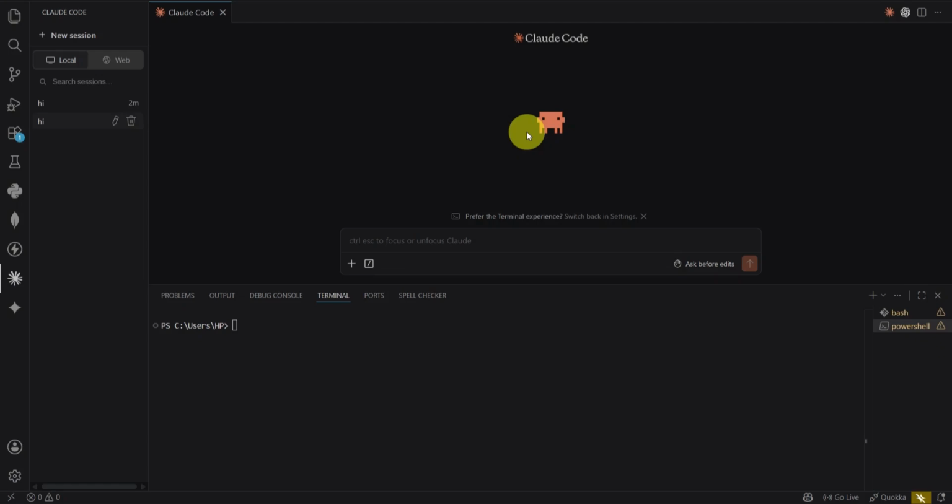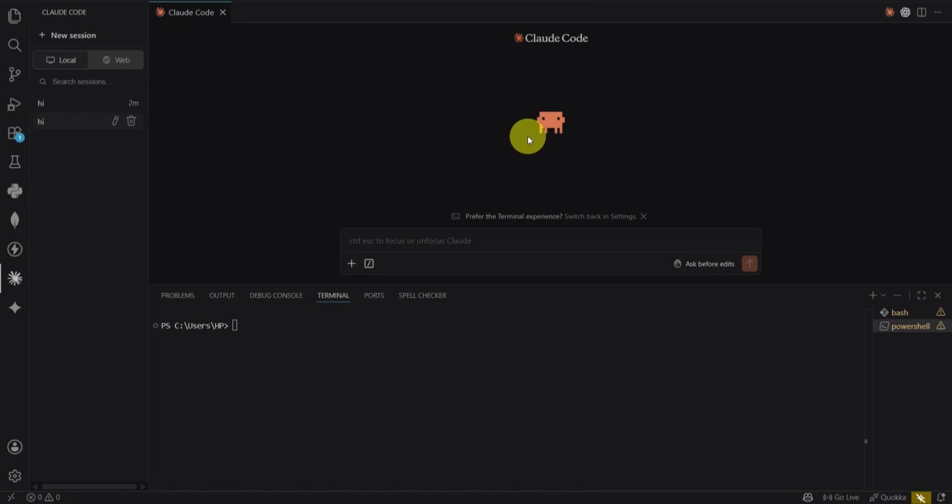In this video, we're going to show you how to transfer context between Claude Code sessions without losing important information. When working with Claude Code on large or long-term projects, it's common to eventually reach a point where a session becomes too large, too slow, or too close to context limits. At that stage, starting a new session is often necessary.